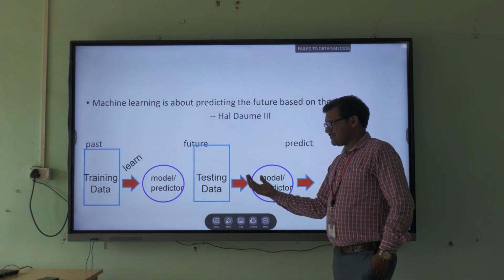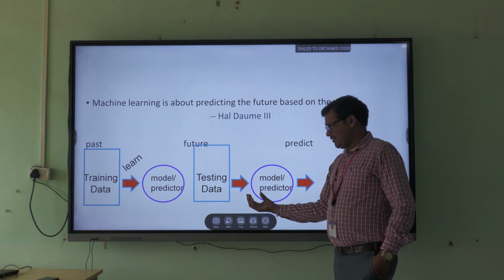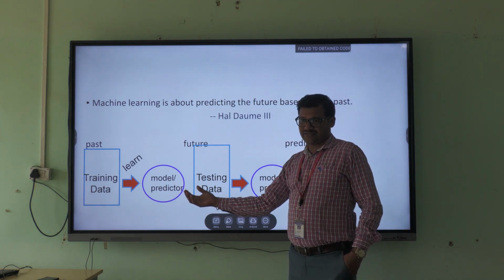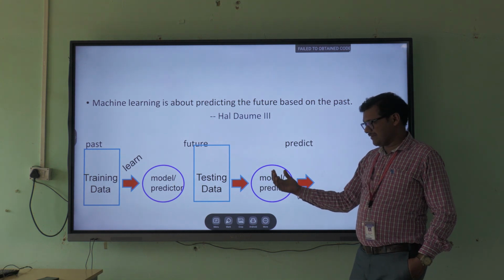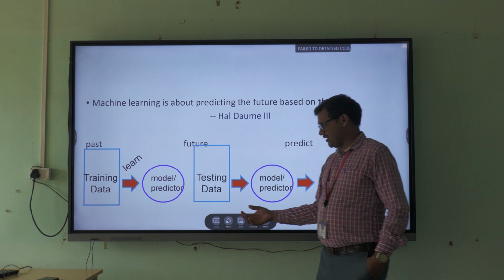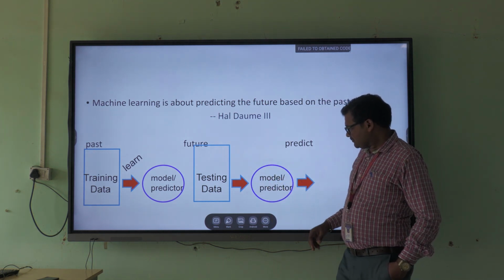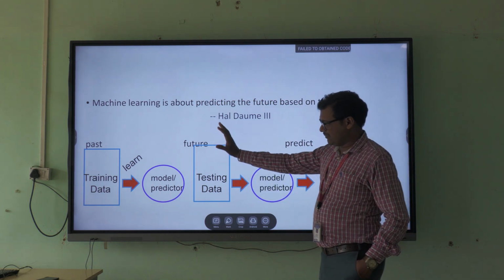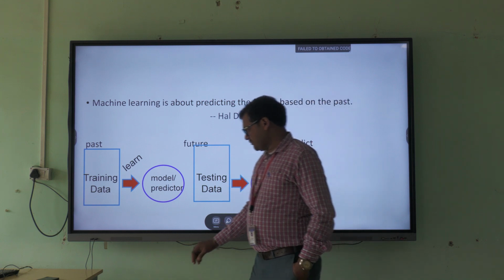So these are the basic steps which are performed. There will be a training set, and there will be testing data, and there will be an algorithm which may be any regression algorithm, classification algorithm, or clustering algorithm. Any kind of algorithm may be used. That completely depends on the application, what kind of application we are using, and what kind of data set we have. Based on that, it will decide the model. So simple machine learning will be like this. We will perform training, and there will be testing, and there will be an algorithm or model.